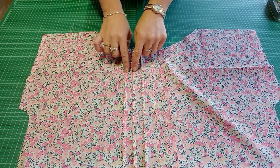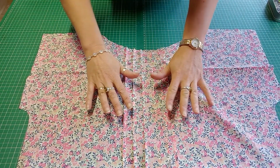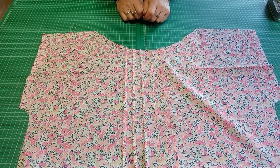So you'd have pin tucks to there, and then all of those would be left open, and that's how you'd get your bust room there. But then you would pull in at the neck here with these little pleats.